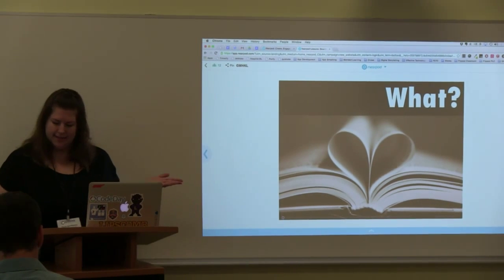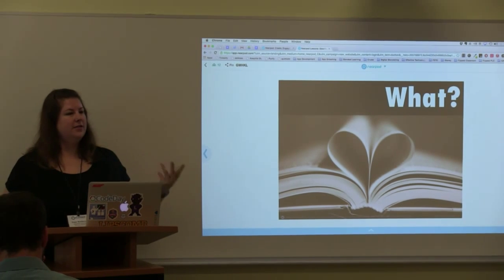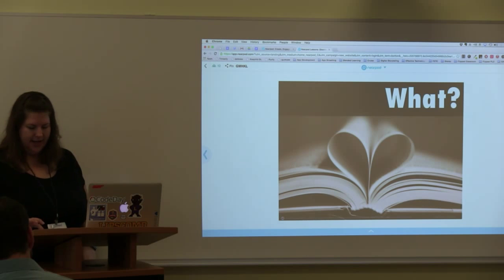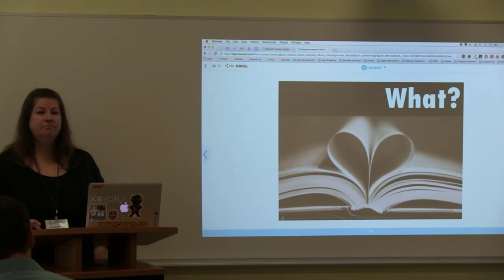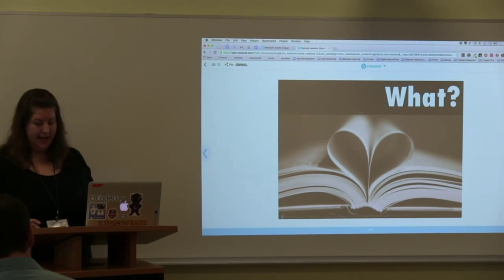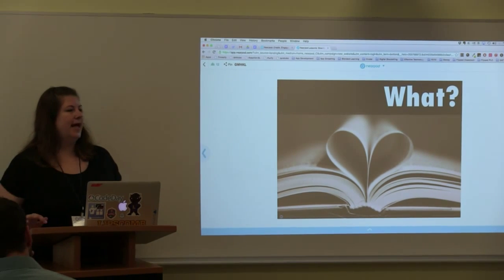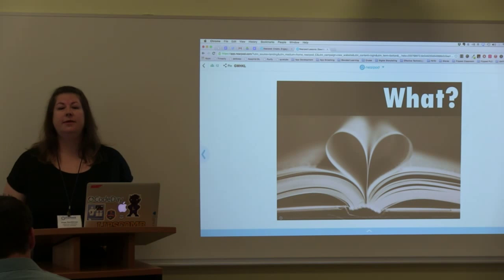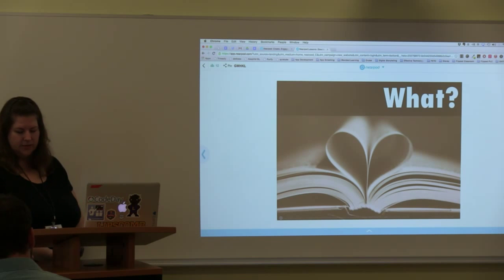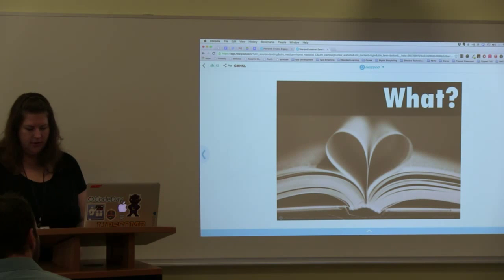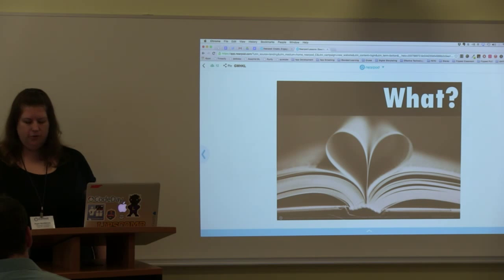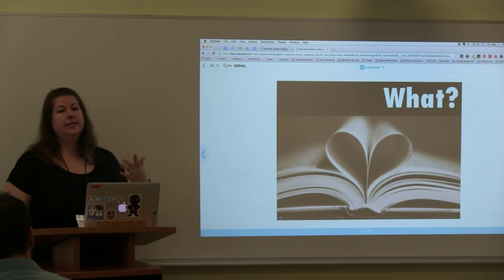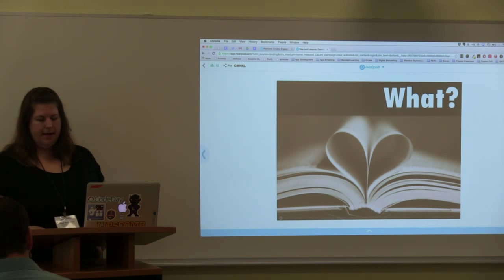Consumption of content. Producing rather than consuming. That's the reading versus the writing aspect of literacy. Effective communication. Because it's one thing to have it, but it's another thing to actually be able to understand and comprehend it. So visual literacy is the reading and writing of images. The reading is when you see an image, what's being communicated. The writing is taking the information and using it to teach, to impact other people.